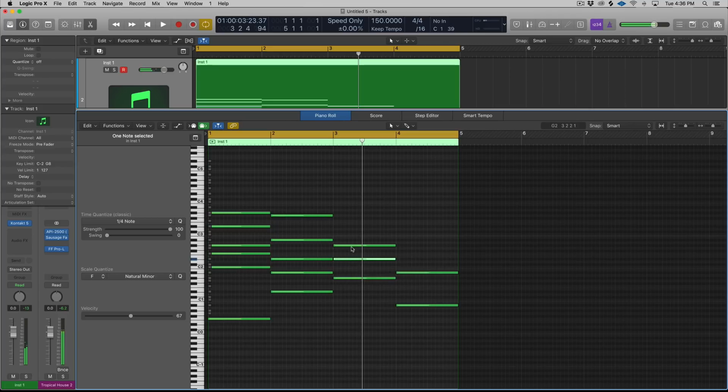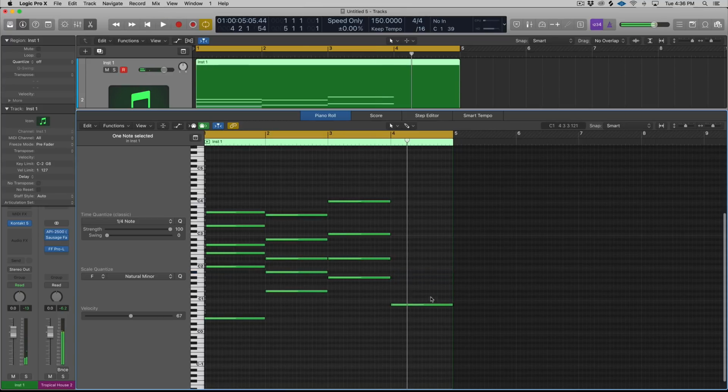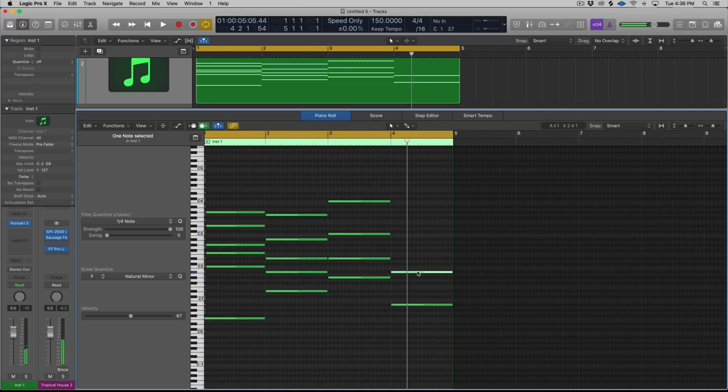So D sharp 2, keep this one a little bit tighter. We already have that. Let's move this up to a C3. And let's do a C4. Let's spread this one out a bit. All right, so let's delete this one. Not sure if I want that. We're gonna do A sharp 1. Actually, I do want that one. I'll keep that there. And then let's do an F2 on this one.